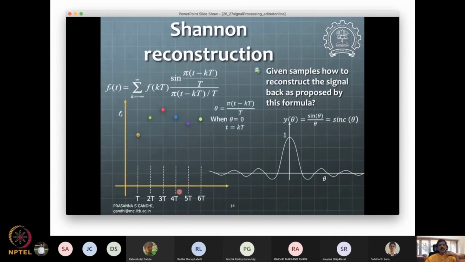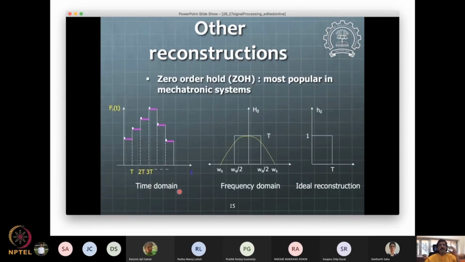Okay. Although that has not much physical or implementation value in some sense, it's just good to know that for such a zero order hold, if the original analog signal has a triangular representation in the frequency domain, then it will get represented in some kind of a warped way when it is sampled.